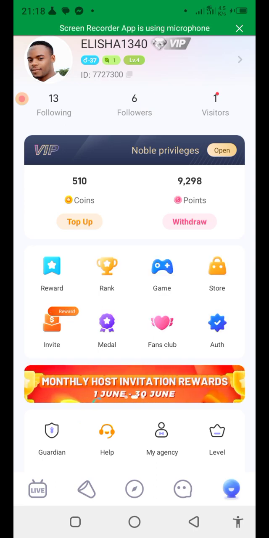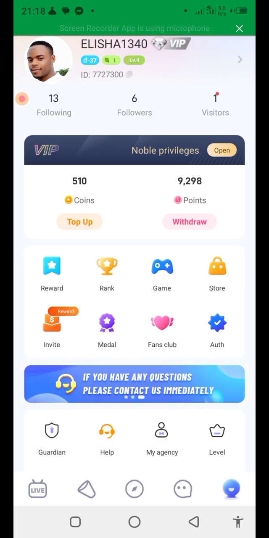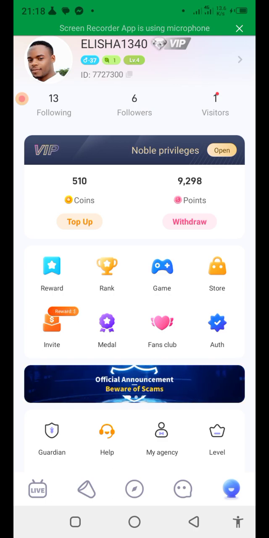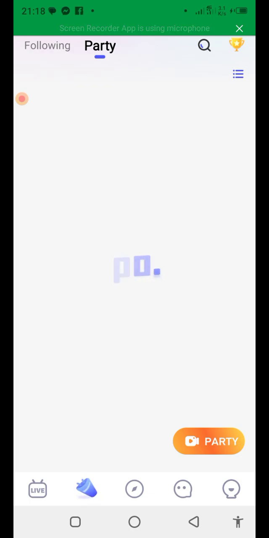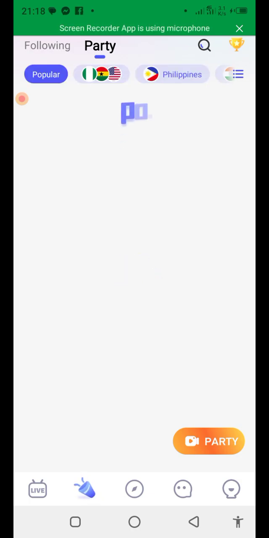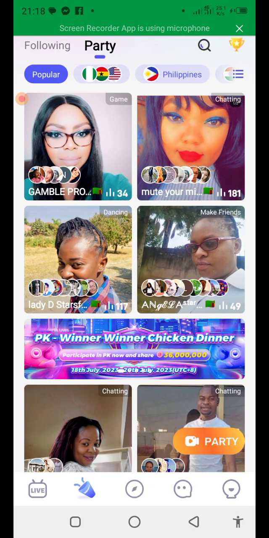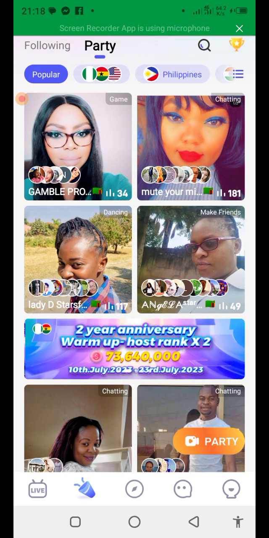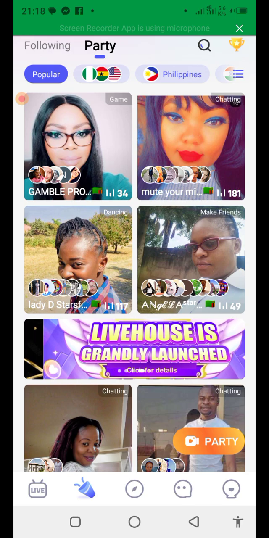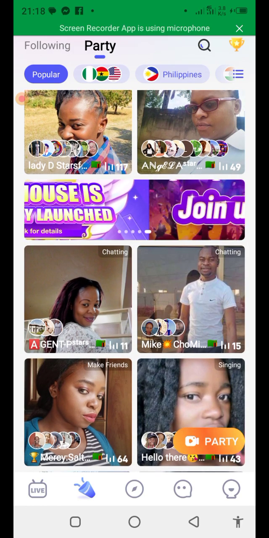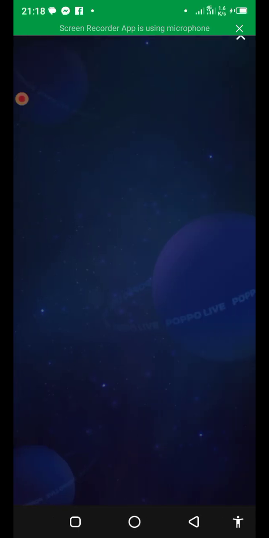How then do you join a party? So from the bottom left corner, the one where you have an icon which is reading live, the second one, that's the one you click if you want to join a party. Click it. So parties are being opened up. These are the parties that are being held by different people. So I need to join. For you as a woman, you have to make sure that you sit in a crown city. Let me check for a party where there are few people. This one here, you simply click on one of the pics you're seeing there.